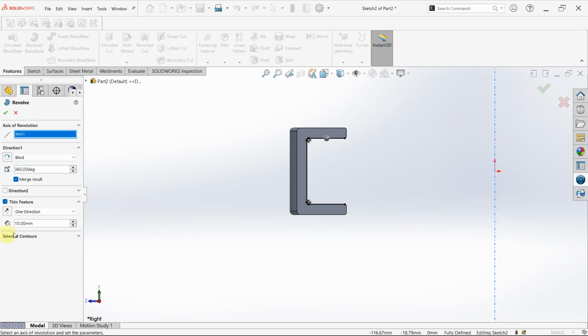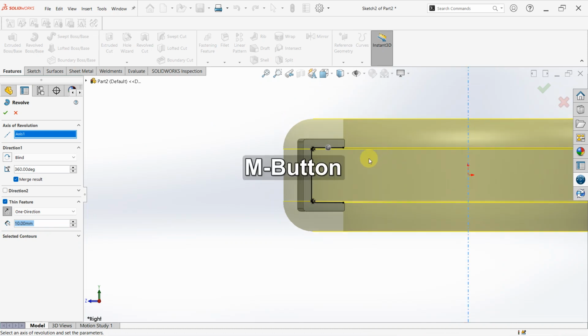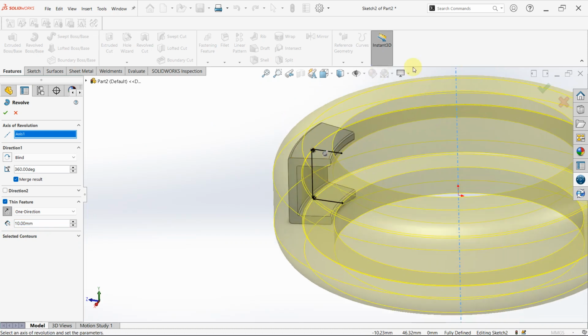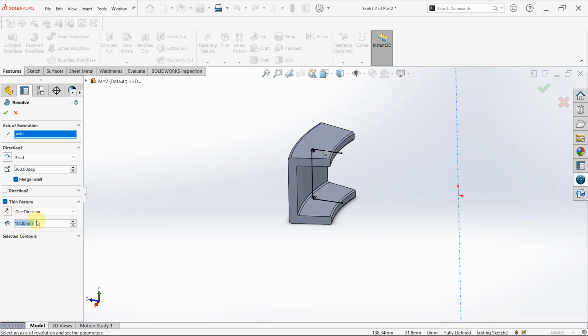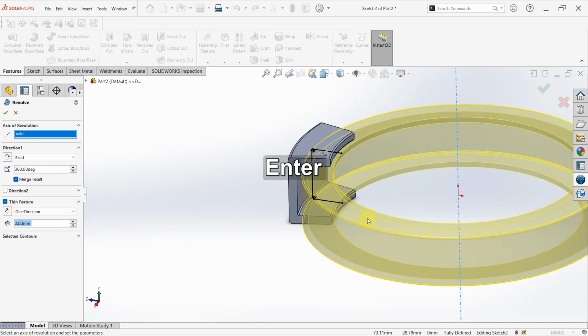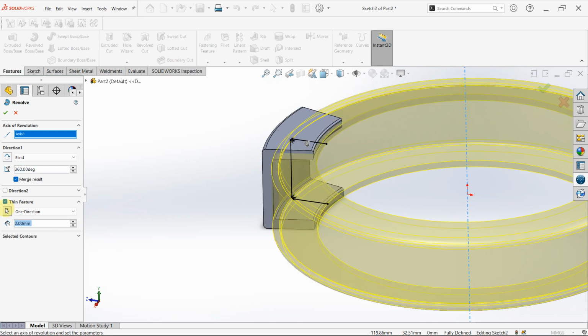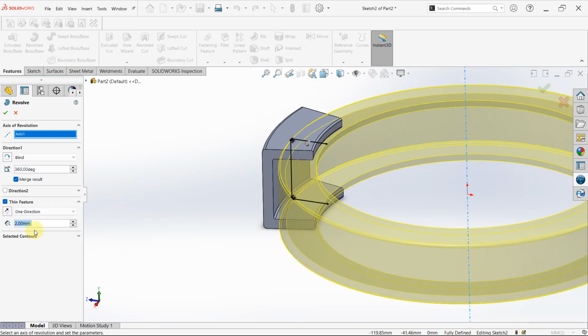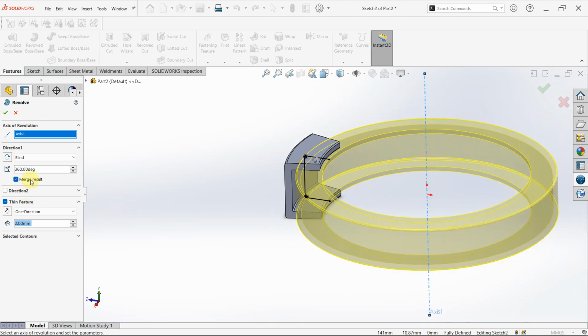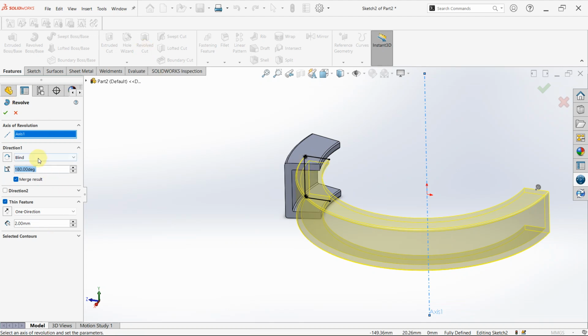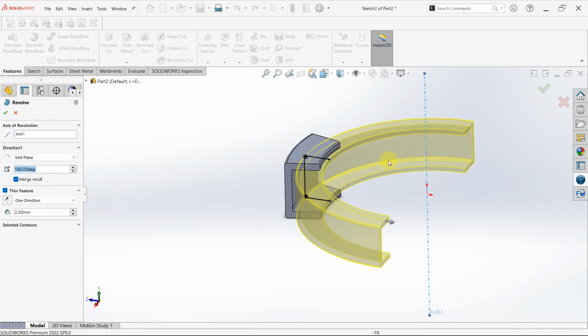Okay, click this. You can't see anything because this thickness of 10 mm cannot accommodate this side. Let me flip and you will see the preview. You can see a thickness of 10 mm can go outside, but inward it is too much. So let me change the thickness to 2 mm. You can see the preview now inside. You can see it outside also. So I will change it to inside, and this time around I'm going to use 360 degrees, and I'm going to change the position also to make it clean.